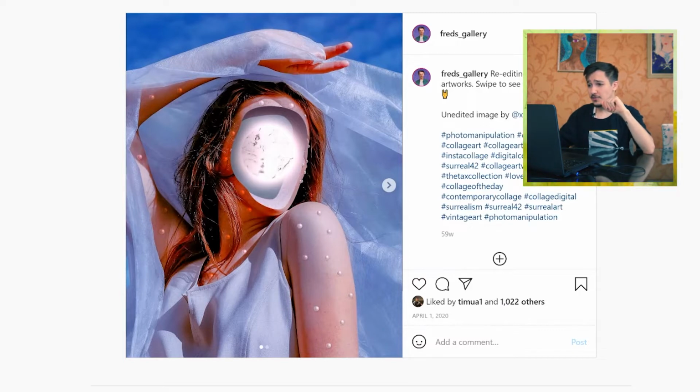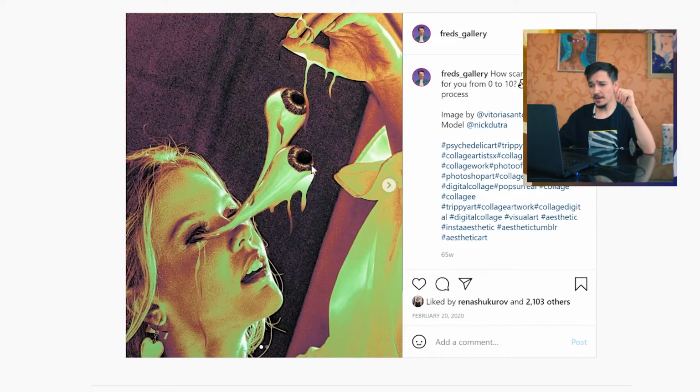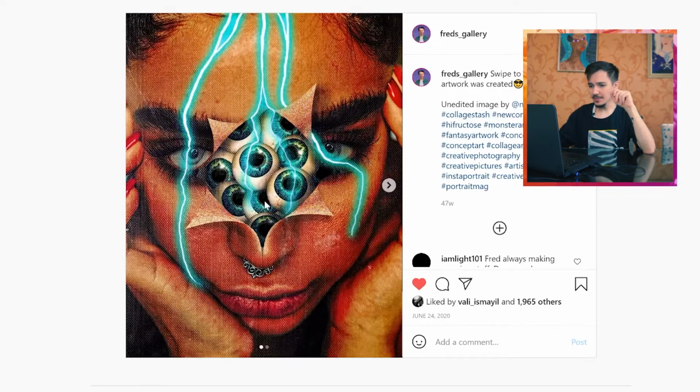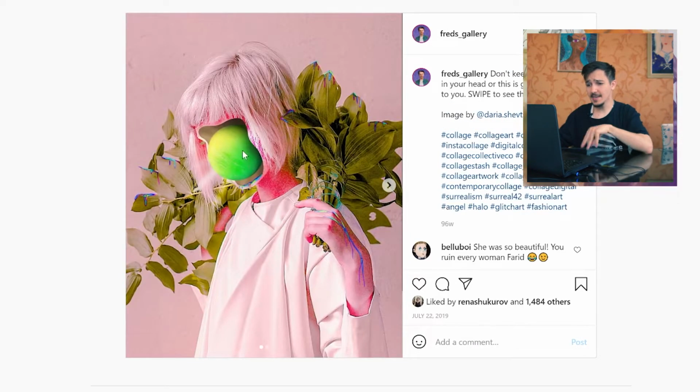And I also used it to create this type of creepy artwork where these eyes are actually 3D, which means I could rotate them any way I want. Or for example, here also these eyes were made using Photoshop's 3D features. And let me show you how you can take any image and just turn it into a sphere.